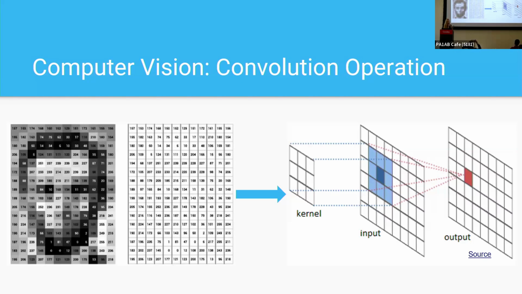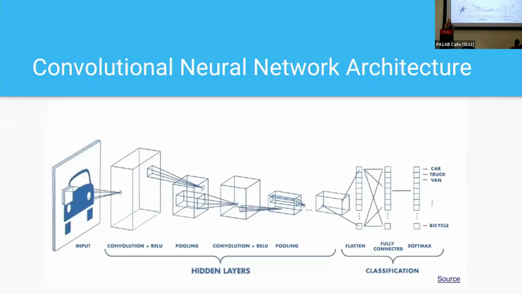If we repeat that a bunch of times, you form a convolutional neural network. Here we have an input image, a car. It slides through, we repeat the convolution operation through the network, and at the end, we get a classification. Is it a truck, a car, a van, whatever? You'd use deep learning to update your kernel weights to figure out the most precise set of numbers that would tell your convolutional neural network what your input image is based on those matrix weights. So this is classification. That's like when we identified it's a cat.